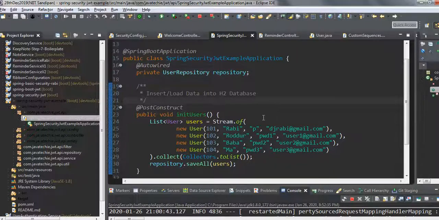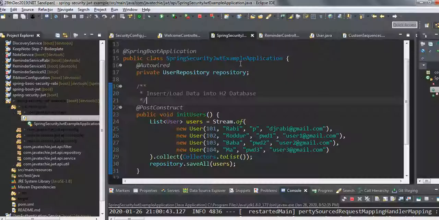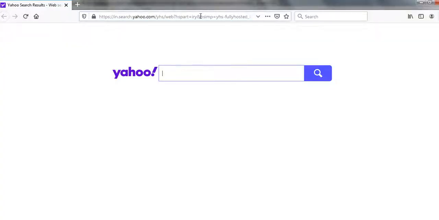But if any user needs to add more or register himself or herself, in that case registration is required. So today I'm going to cover the registration part.